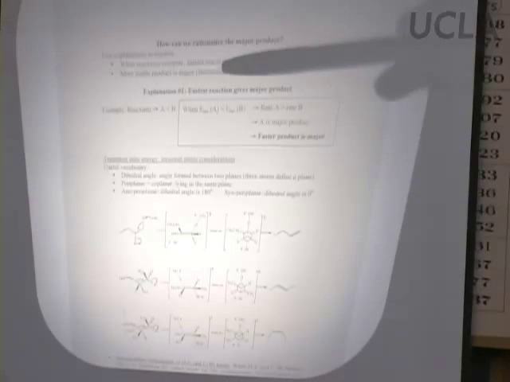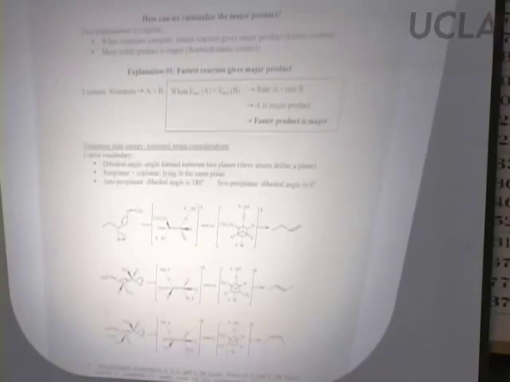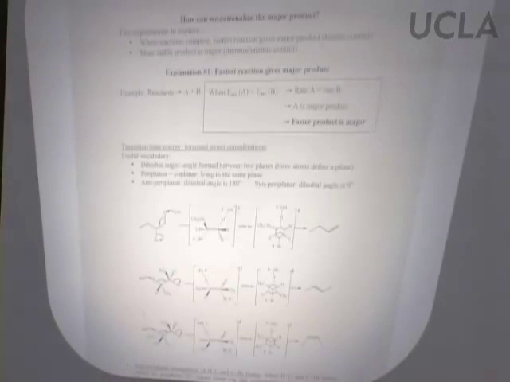But there's also a process where, regardless of the rate at which the products are actually produced, the mechanism allows those products to be in equilibrium, and so then the major product becomes the one which is more thermodynamically stable. That's completely irrelevant to rate of formation, and we call that process thermodynamic control. So we were trying to apply both of those different models to our E2 reaction.